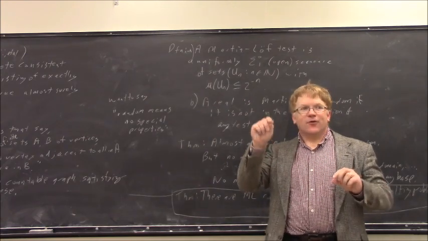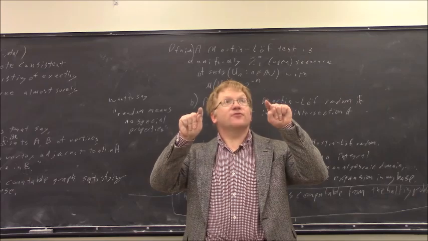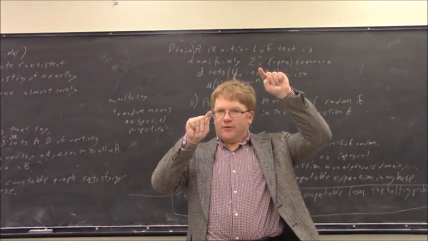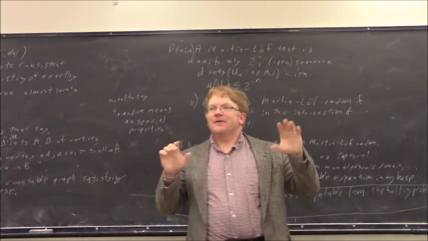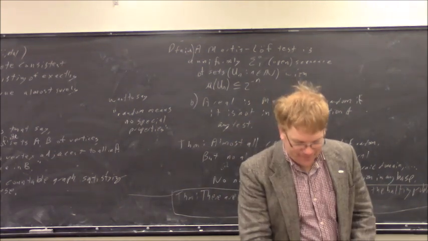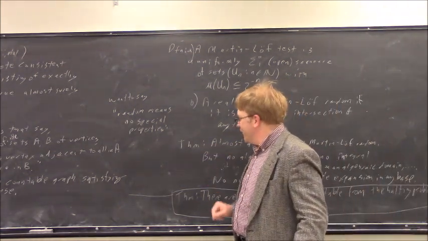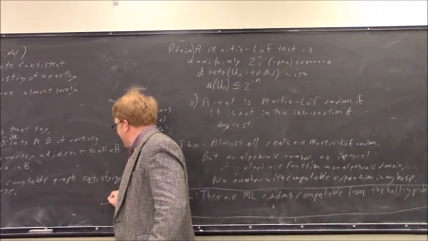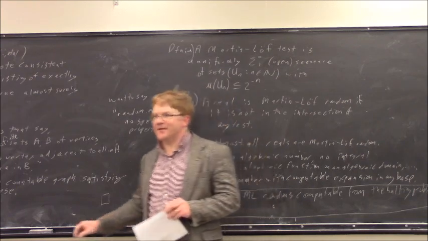Because you draw it one point at a time. Okay, I have a vertex here. I have another vertex. Should it be adjacent or not? I have another vertex. Should it be adjacent to this one or not? Should it be adjacent to this one or not? Draw whatever figure you want that way. So the question, what does a random graph look like? The answer to that is, well, everything. It looks like everything, all dumped in together.